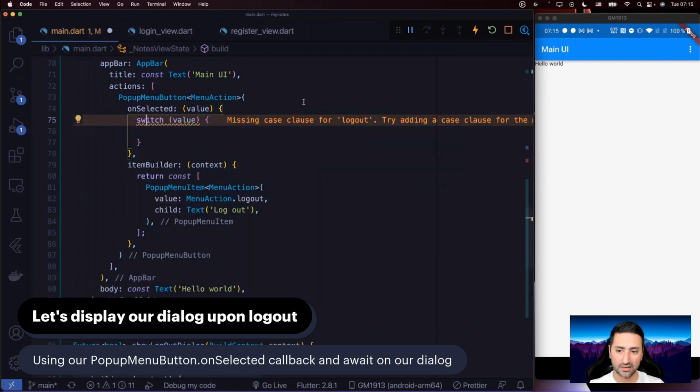And what I really like about this warning that we're getting here is saying that missing case clause for logout. Dart is already understanding that there's a case in this menu action enumeration that we're not handling, and it's asking us to do that. So you could tap on this little icon and say add missing case clauses, or you can say Command-dot on Mac or Control-dot on Linux and Windows to bring up this menu also.